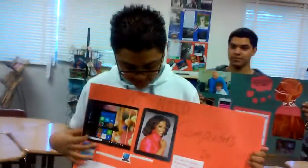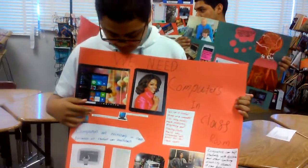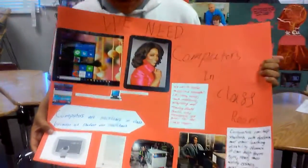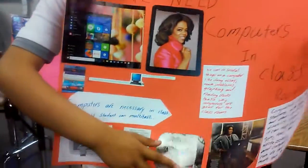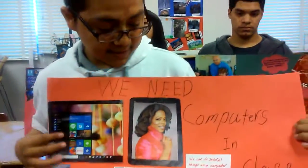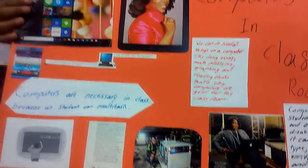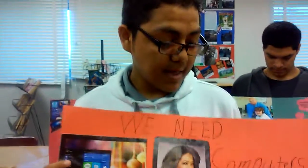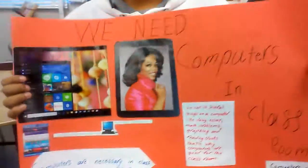So basically what I did on my collage was different kinds of tablets we can use, and what I put was, you can even download books on these computers. You can do graphic organizing skills on the computers. You can do a bunch of things, math problems. And like this person's using a computer to figure out things, and we can study on our computers. And basically in here I say computers are great materials, and we need them in school and in classes. We should have them in classes because it's a great learning tool for students. Very good. Thank you so much.